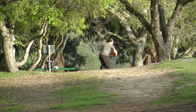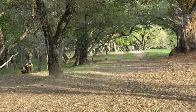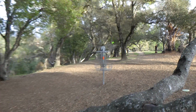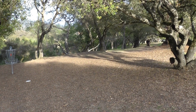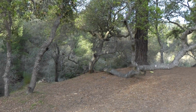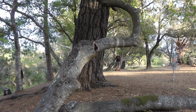Yeah. So here's Jammer with his re-tee. Oh, frustration mounts. Yeah, he is not stoked. There is Shasta's up. Drifts a little to the right. And this is Jammer's fourth shot, I guess. Ooh, gets a lucky tree hit right there. Yeah, a little bit of tree left. Almost lost another disc, man.